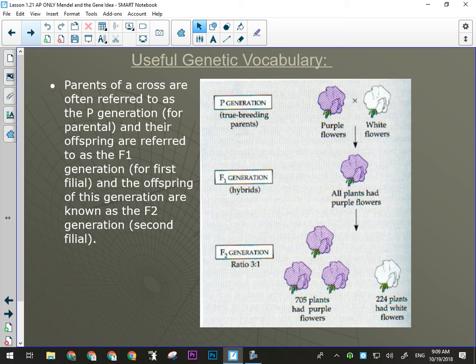What does that tell him about flower color? Purple's dominant. That's what it tells him. In the second generation, he would always get a ratio of 3-to-1 purple to white, which would confirm that purple is dominant and white is recessive. Somewhere in there, a couple of recessive genes got together and expressed as a white flower. Everybody all right with that?